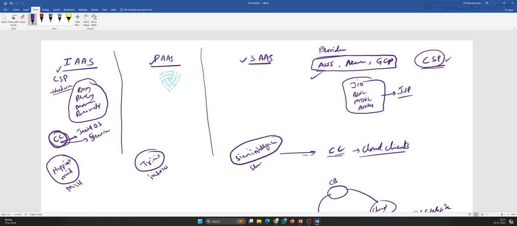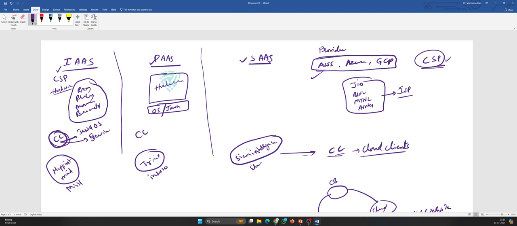Now, in the platform model, they will give you a next level of approach. They will give you hardware, of course, and they will also provide the initial OS and the respective platform. Consider there is a requirement of a Java platform, so they will provide you Java.